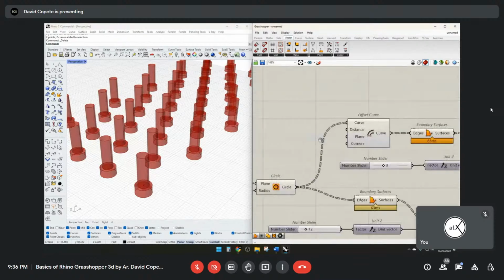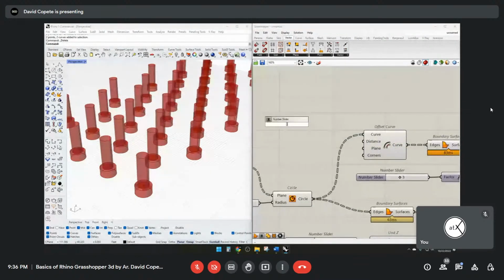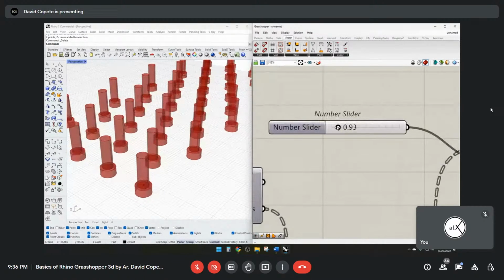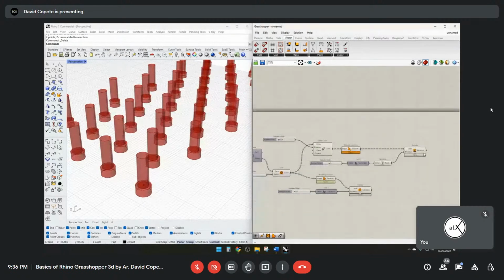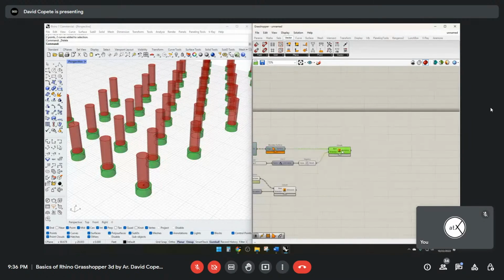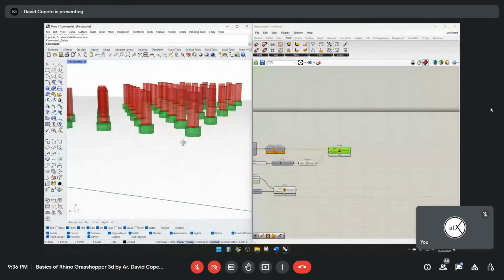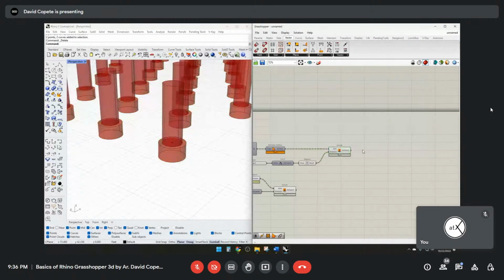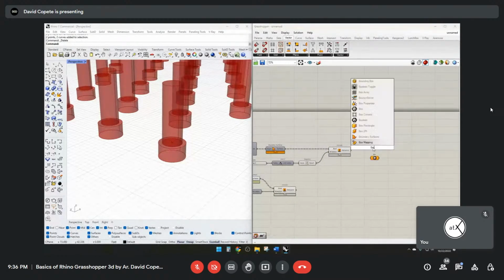And we can always change the distance of the offset, of course, 2.50 or something. Now, here's a bit of a technique. When you have geometry, let's say this circle, and you want them to be square footings, you can take that and do a box, or this other one also works, bounding box.